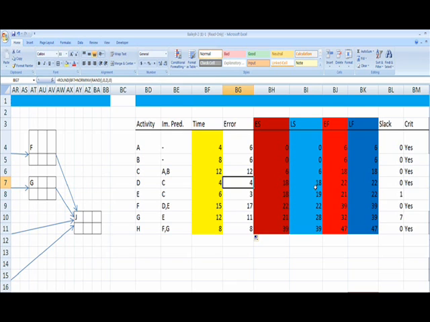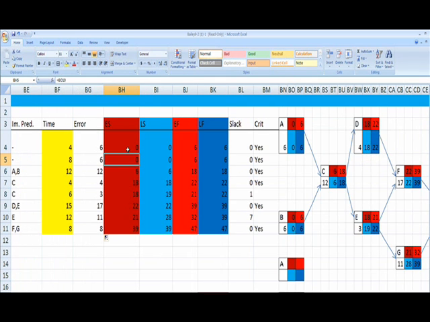That's about it. Oh, and I basically programmed these boxes for everything to work to where the early start for A, I made it equal to there, and I made late start of A equal to the corresponding box, and I did that for each and every one. So when I do recalculate, everything stays the same. So that takes a little time without programming to do, but it's worth it if you do a lot of projects because you can use the same template.